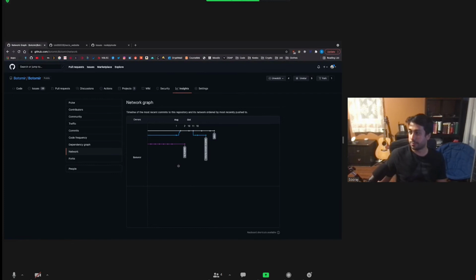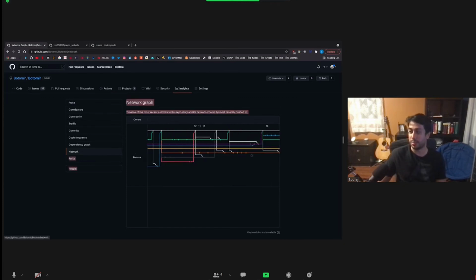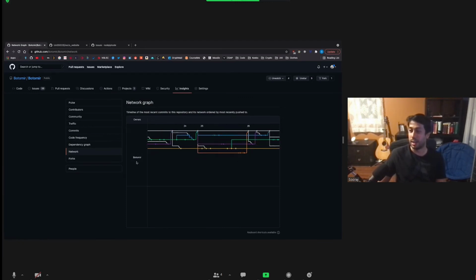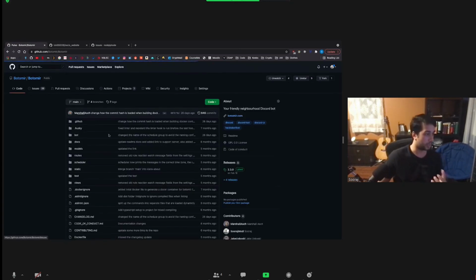So this is our Git branches. Like I said, it can get super complex later on when you start branching and merging and stuff. But you can see this is our main branch, and we have a whole bunch of branches as different people developed different features on it, and it's a little complex, looks a little daunting. Don't worry about it too much, but yeah, it can really give you a lot of insights into the progress of your repository.